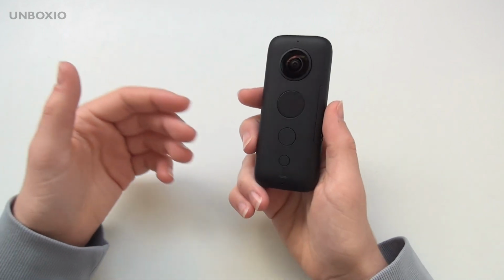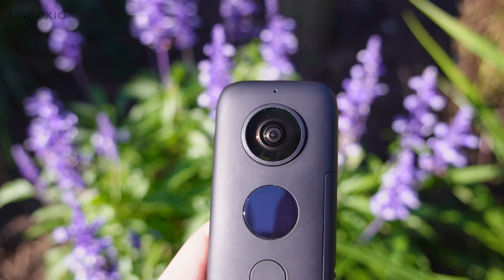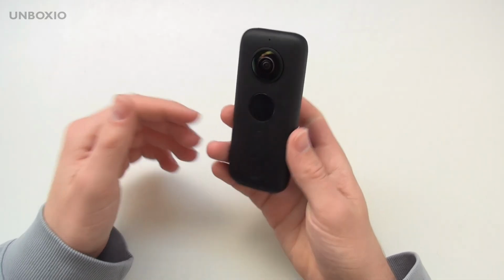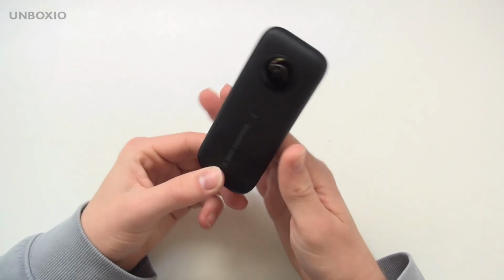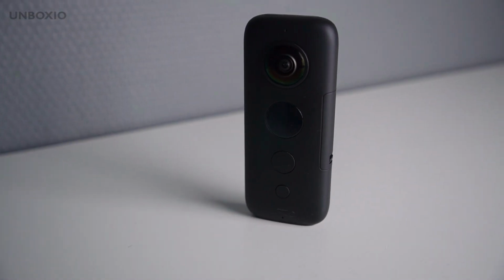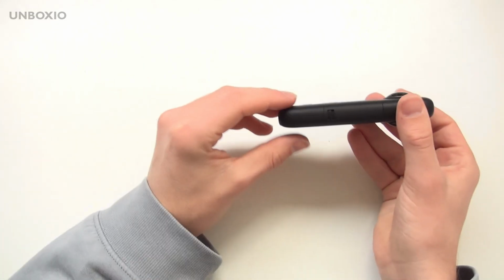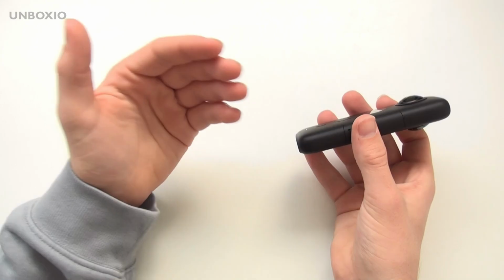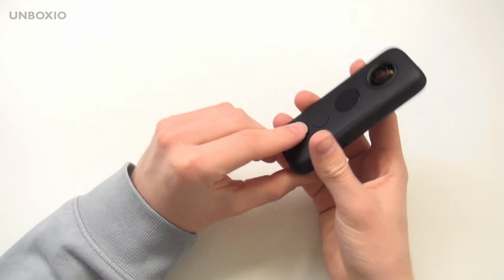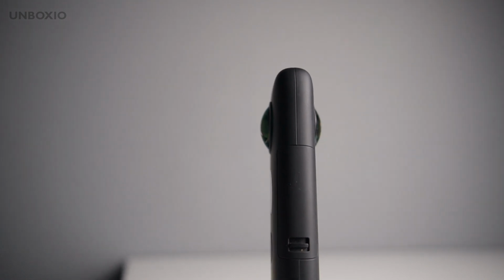But what you can also notice is that it's a lot lighter and smaller, so it's much easier to carry around. And you definitely notice that, especially when you have it in your pocket. This one is so much lighter, and that is also an advantage when you use it on a selfie stick, because when you have your camera on a long selfie stick, you notice that it starts to bend down more, whereas with the lighter camera you have it less. So that's better for the selfie stick, and it's also more comfortable to hold a lighter camera on a selfie stick.